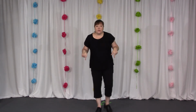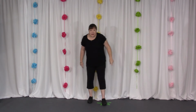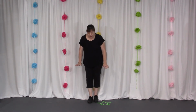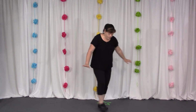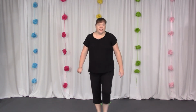All right. Now that we've written our name in the air, we're going to write our name on the floor. This is called making a pathway. So, I'm going to take the first letter of my name, which is K, and I'm going to write it as if I have some paint on my feet. I'm going to pretend I have blue paint. Watch me write the letter K. Did you see the K on the floor?